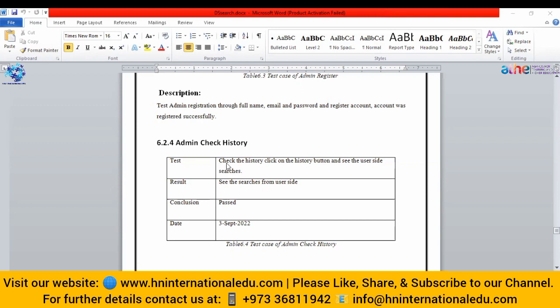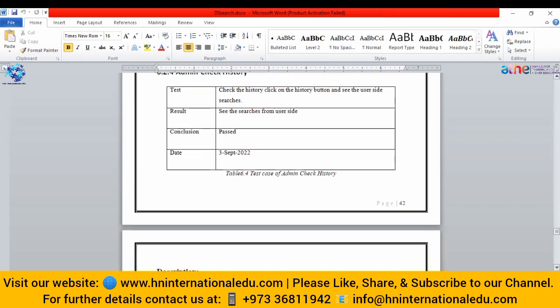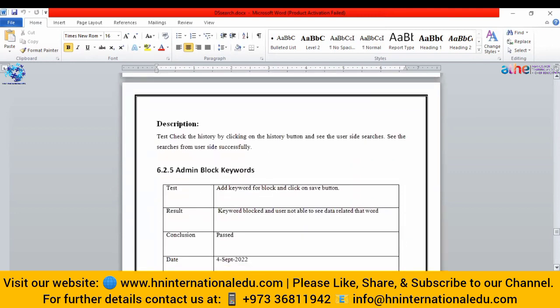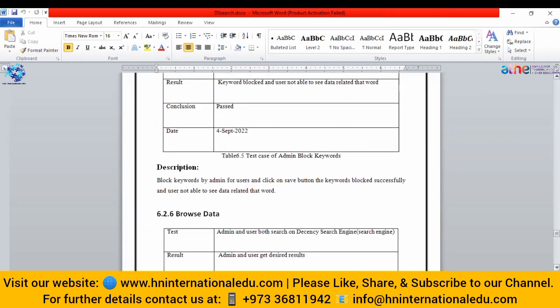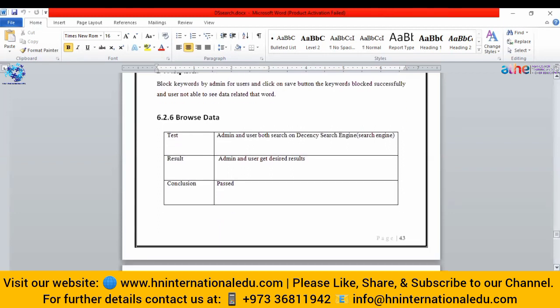Here you will perform the test, like check the history or click a button here, then the result that the user should see, then you have given the conclusion and then the date. So in this way, you will define your deliverables and what you are going to produce and what will be the result of that. And these are all the test results and conclusions.